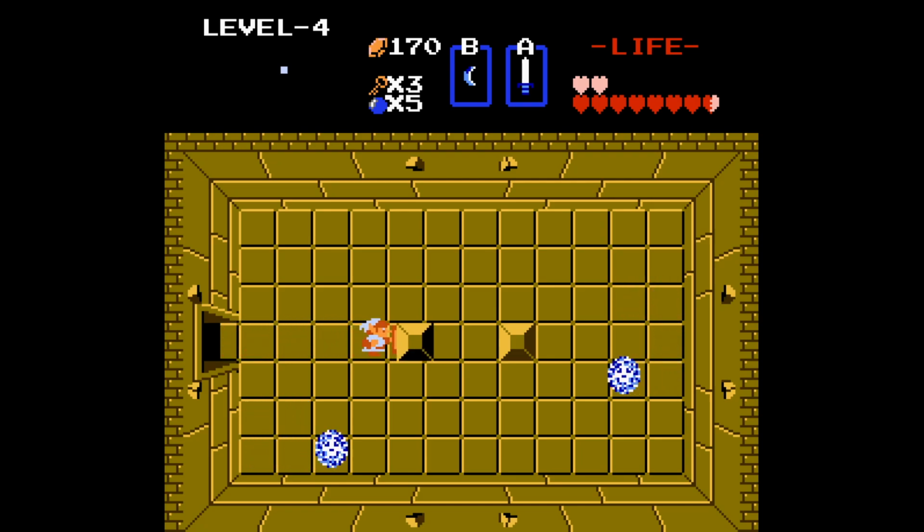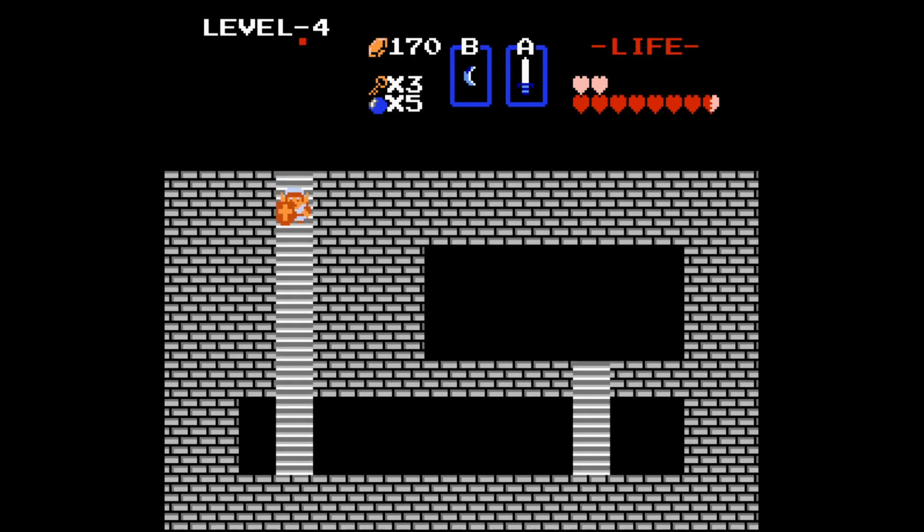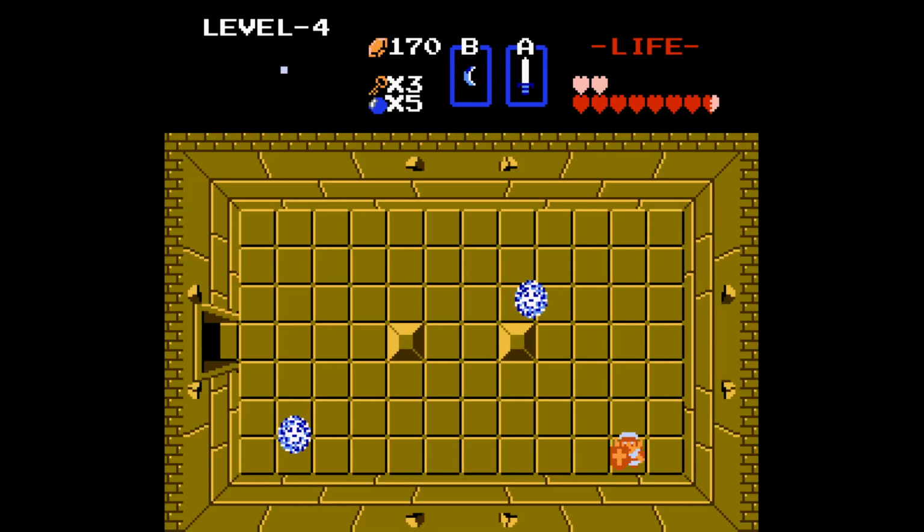Oh, wait. Aha! There's the ladder. Alright, so the step ladder allows us to cross those little one-tile waterways. And that means we can not only advance in this dungeon across that little moat that we came across, but out in the world we'll be able to get that heart container that we couldn't get to a little bit ago.